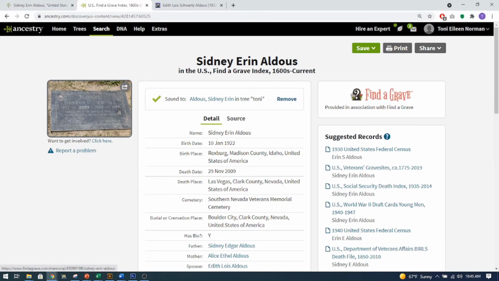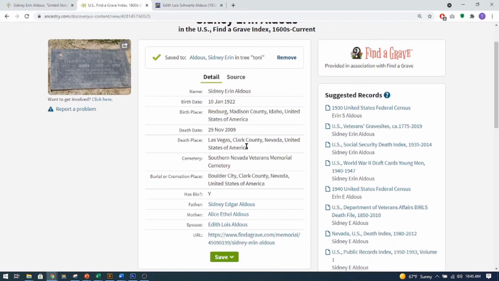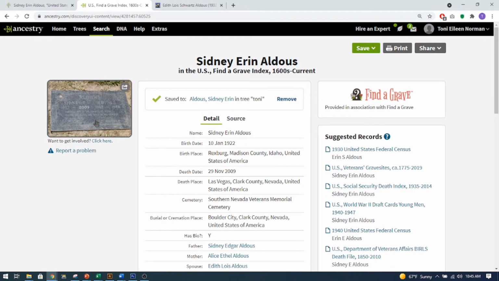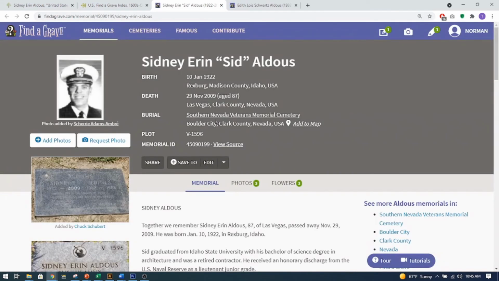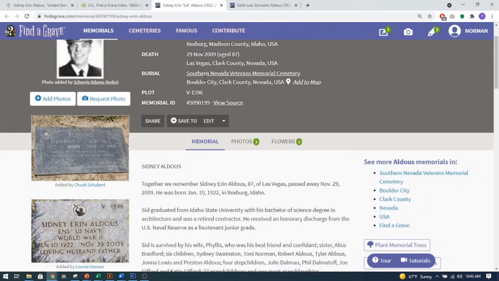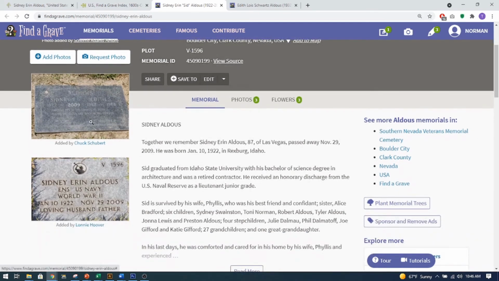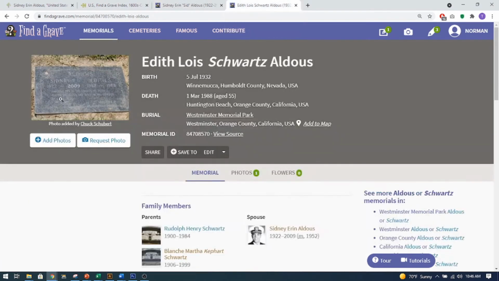So I went and looked, because if I go to the website, let's see if I can do that here. Let me just click on this. It does take me to my dad's Find a Grave site, and he was buried in Southern Nevada Veterans Memorial Cemetery. And I don't think this was the tombstone that's there. I think this is the tombstone that is there. It's a veterans cemetery. So I went to my mother and I looked, and there is the tombstone.